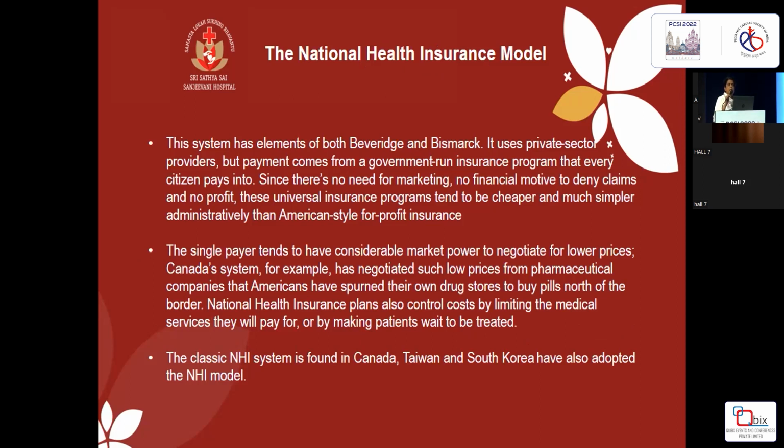The third model is the national insurance model. This model is mainly insurance-based, but here, unlike the Bismarck model and the Beveridge model, though it provides universal healthcare and is sourced to a single source, there are private insurers which put in addition to the social insurance kind of schemes. So it becomes a bit competitive, but ultimately there is a common pool, and this model has a huge amount of buying power. This is the model they are following in Canada and, at the moment, in Taiwan and South Korea. And this seems to be working very well.